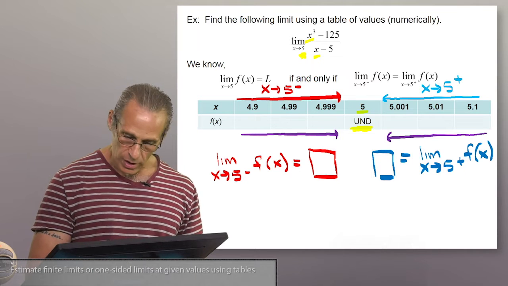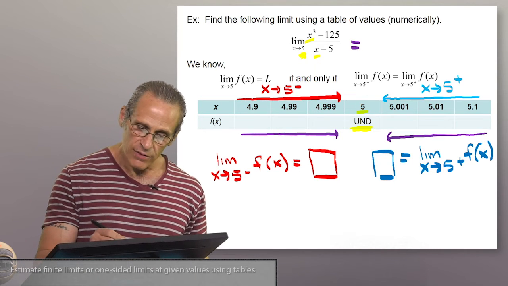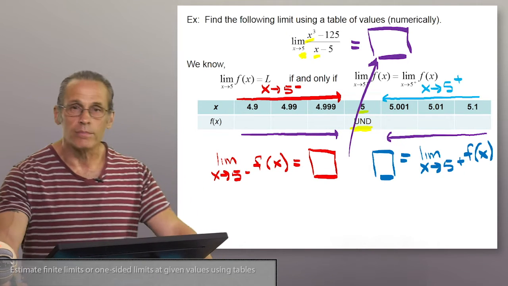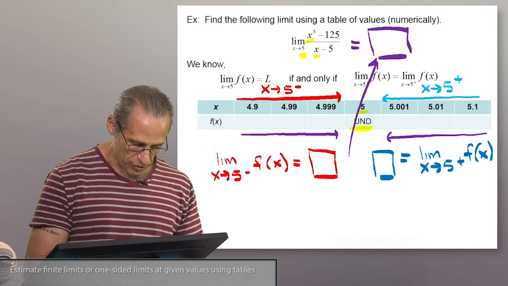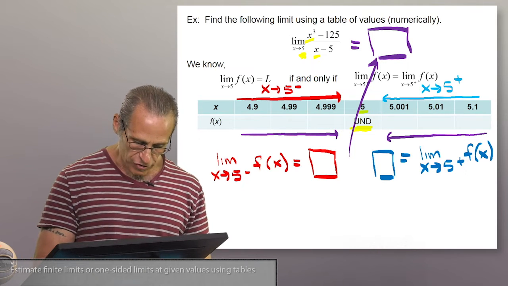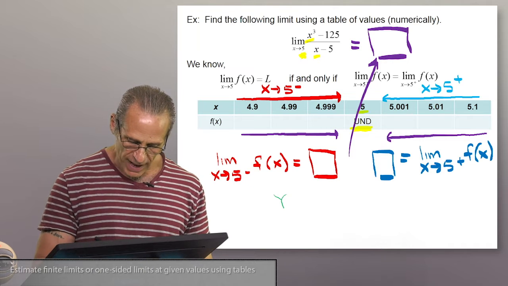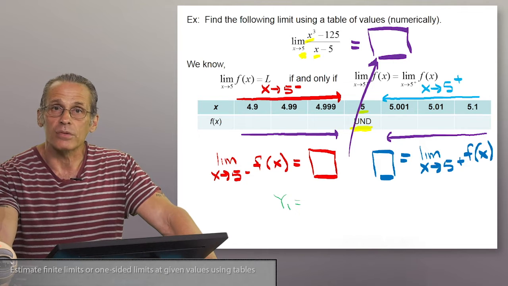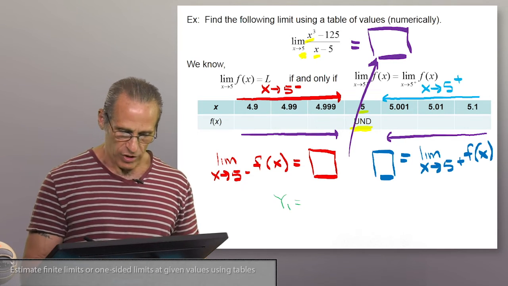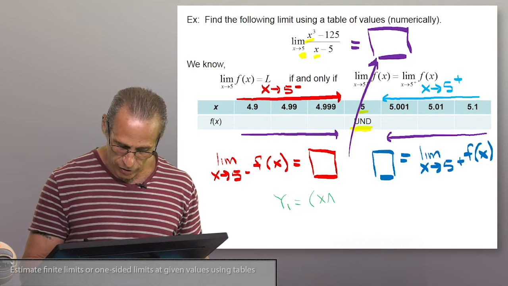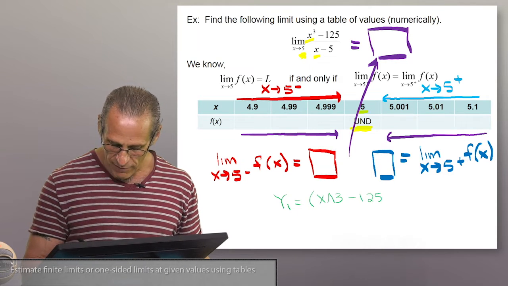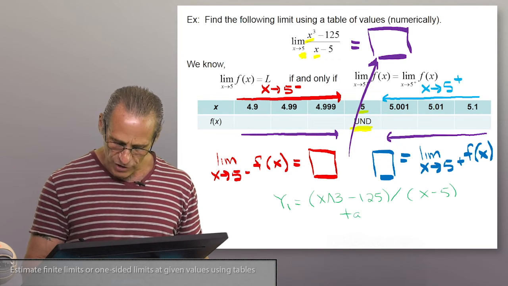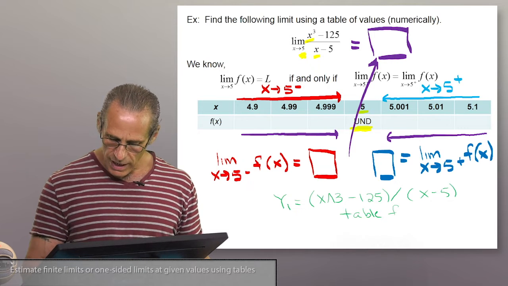Now, to answer the question, I'd sure like to know if those two numbers are the same. Because if those two numbers are the same, we'd go ahead and use that for the answer. Now that we have it all set up, this is what you do. You go to the table feature, and it's the fastest way of doing this. You use this table feature where you can input values of x. So put the function into your graphing calculator. You would enter it as x to the third minus 125, divided by x minus 5. Then go to the table feature and set it so that you can input values of x.